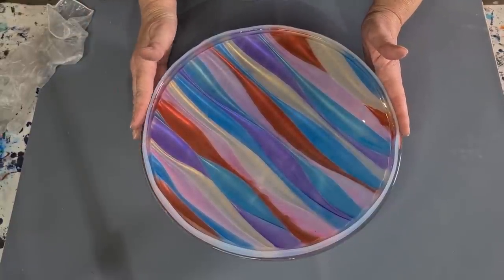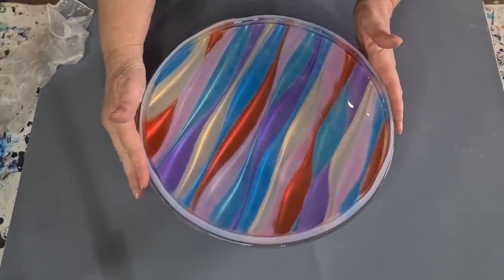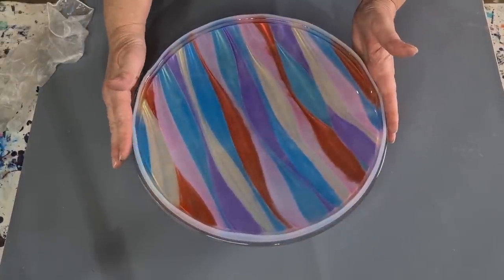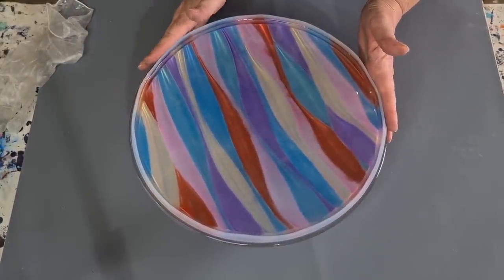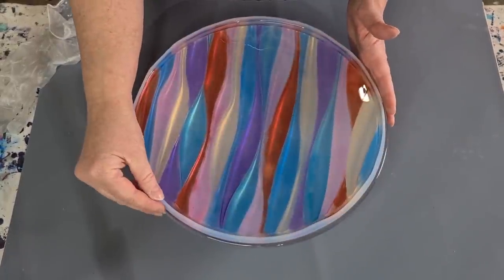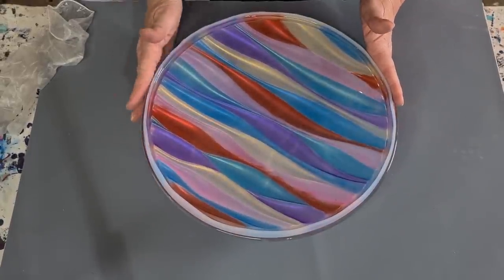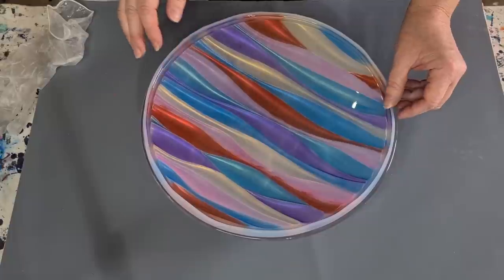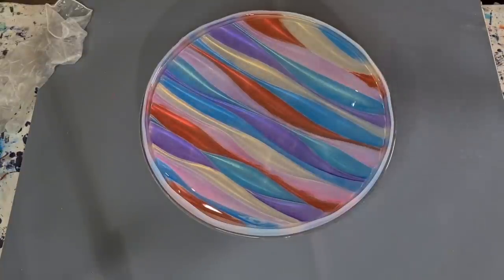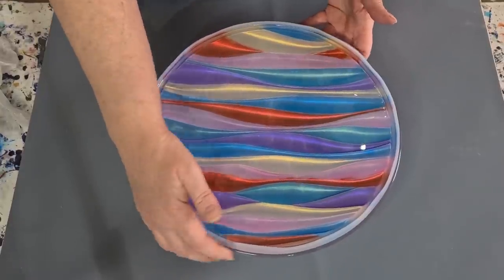just so I get a nice circle, because the mold is now changing shape because it's on an angle. So I just want to make sure that I'm getting a nice circle. I'm pushing those sides in a little bit to keep the mold in its original shape. It's a very thin, cheapy mold anyway, so they kind of do what they want, these molds, but I'll try. So there we go. I'm just going to leave it like that, and we'll see how that goes for a first attempt. But I've got a couple of ideas of what I would like to do with the next one.